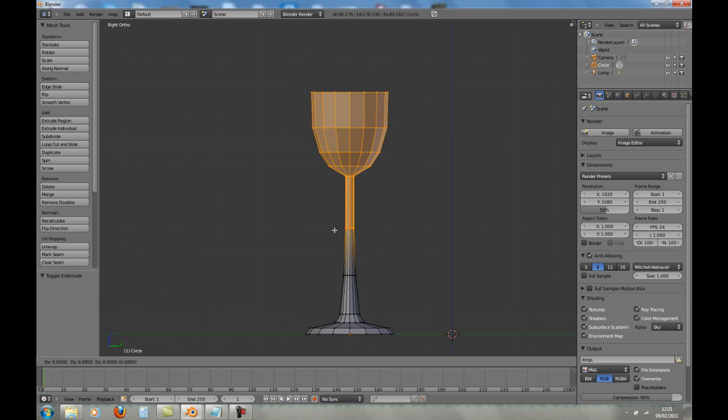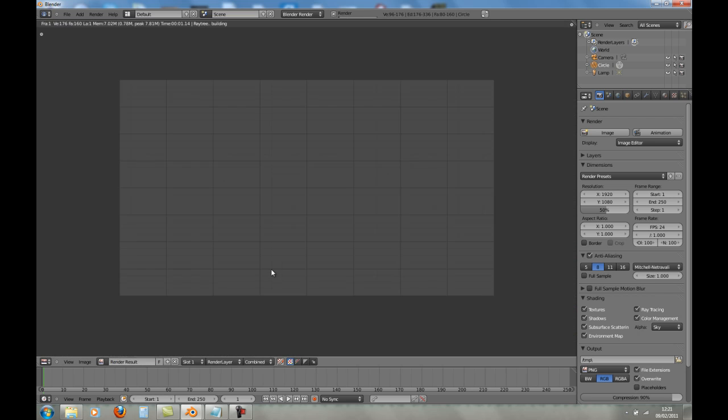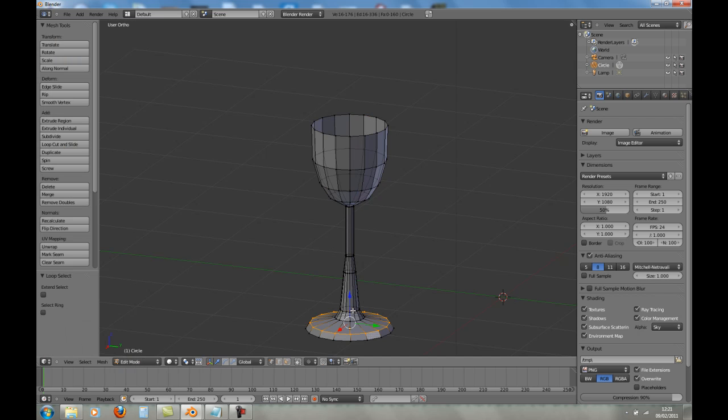3 to go back into side. Grab, Z along the Z axis. Just grab that, scale it down a little bit. Press F12 again. Okay, it's getting there, that's good. I think this is a little big, this base.